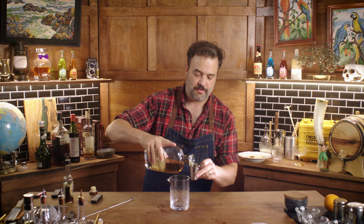So I came across two recipes for this. And first off, I've done this drink on the show before. Traditionally, this drink is made with a combination of Peychaud's and Angostura. I'm gonna throw a link up there in the corner in the pinned comment for you. But Dale DeGroff did a version of it that I'm really interested in. His uses his own pimento aromatic bitters. I've never tried his version of it, so let's give that a try. This recipe is primarily equal parts. Dale's got his written up as 3/4 of an ounce basis. I'm using 1 ounce because it's easier for me to pour.